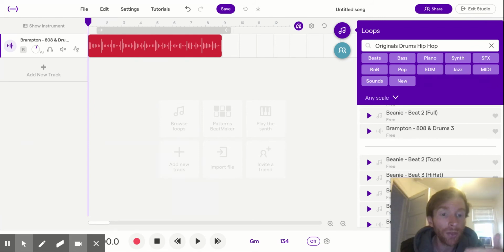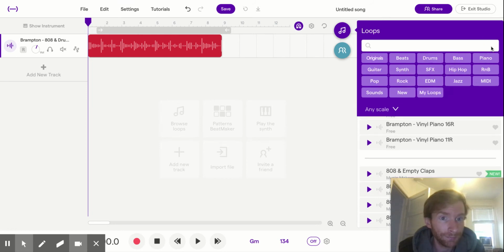Like talk with them, say, "Okay, what do you think I should add next?" If they say bass, if they say piano, if they say guitar, whatever. What's nice about SoundTrap is all of these loops are in the same key signature. So to get back to your home screen of loops, you just click exit. And that brings you back to all of the different instruments you can choose from.